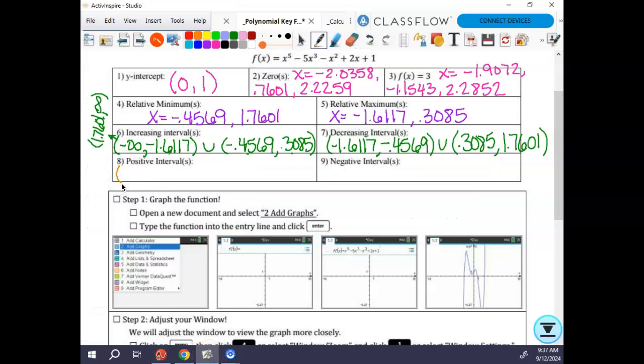So I start at my first zero, which was negative 2.0358, and I go until my second one, which is 0.7601. Then where do I start being positive again? At that third zero, right? And so that means this is at, did I use the right numbers? Oh, I did. I was afraid I pulled that off somewhere. 2.2259 to infinity.